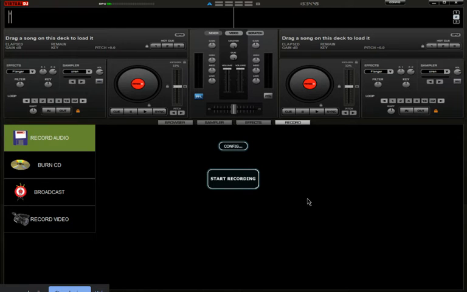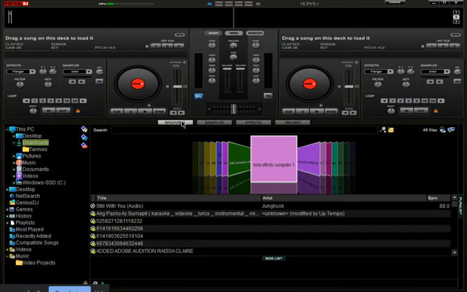Now let's go to the second one, the deck 1 and the deck 2 controls, the one on the left and the one on the right. So, what if you want to put a song on the deck? You can read here, drag a song on this deck to load it. So, for example, I want to put some songs on it.